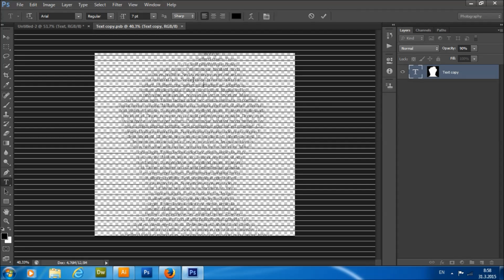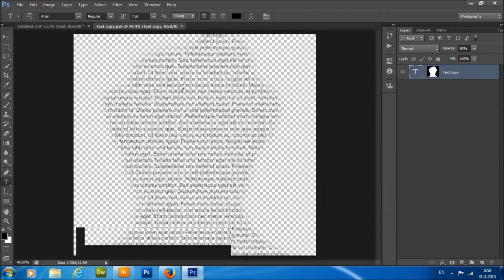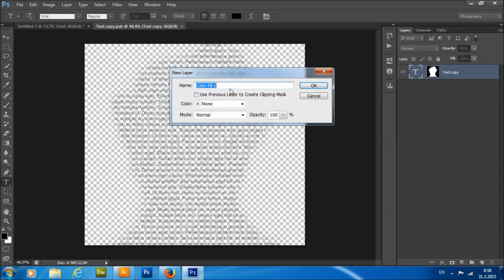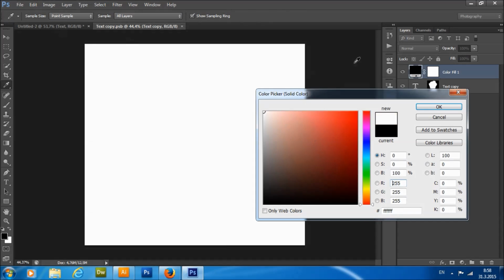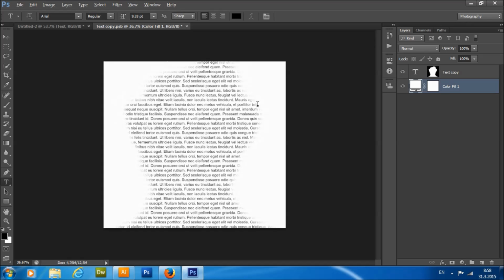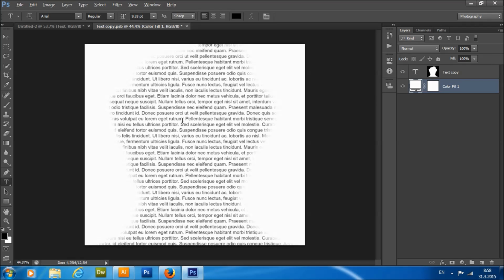But you can also just remove the sentences. For example, I remove this one here, and then I type my text. Okay, and I will make one fill layer here, so I can better see the text. I will choose a white color, and we will turn off this layer later. I just need it now to better see the text. As you can see, it's a big difference.